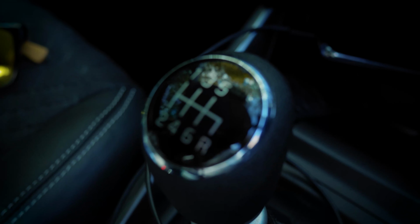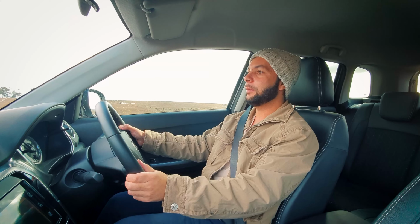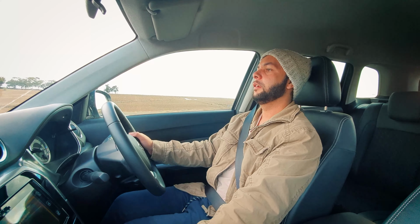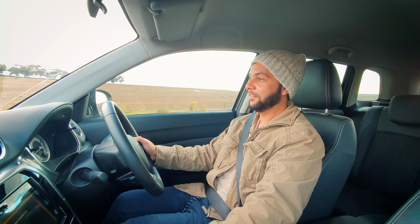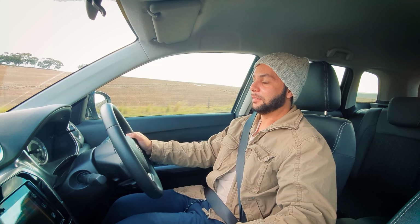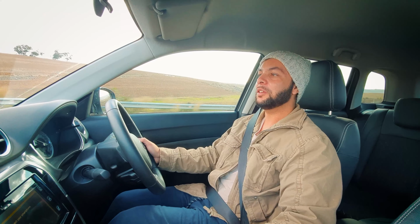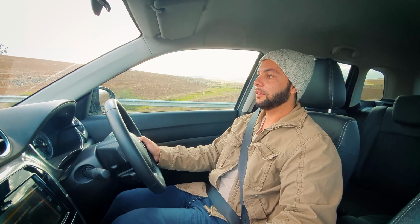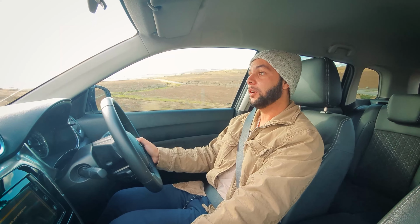If there is another criticism, I can say this gearbox, for me, driving it hard, is very positive, but the minute you need to drive it like normal, like anyone else is going to, let me come to a stop quickly and show you. So, first gear. Second, it can be a bit notchy. No, it's not. It can be a bit notchy. It is notchy. So I do recommend you take this thing in the automatic. I think that's really where the party is going to be at with this Vitara.